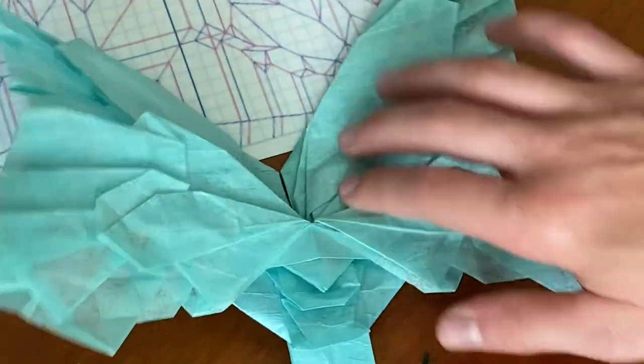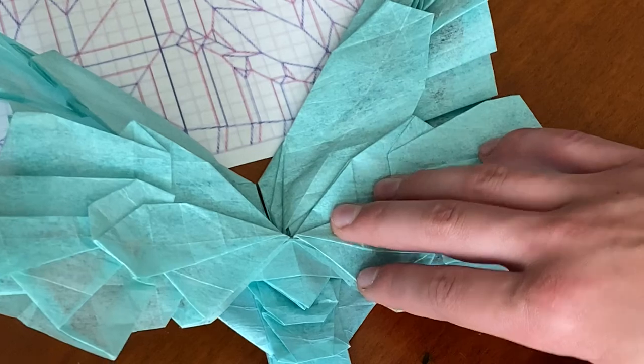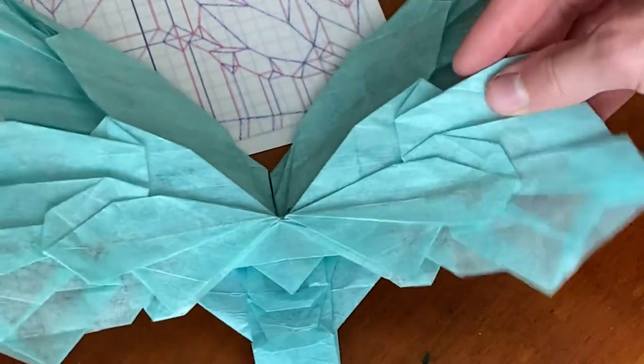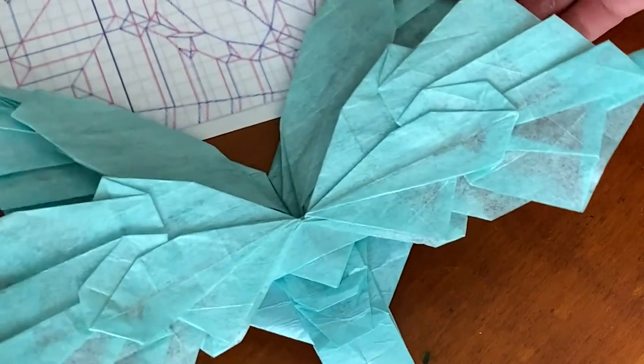From now on, you can look at the official pictures on Kota Imai's Instagram page and see how to shape it. And we'll have the finished model then.